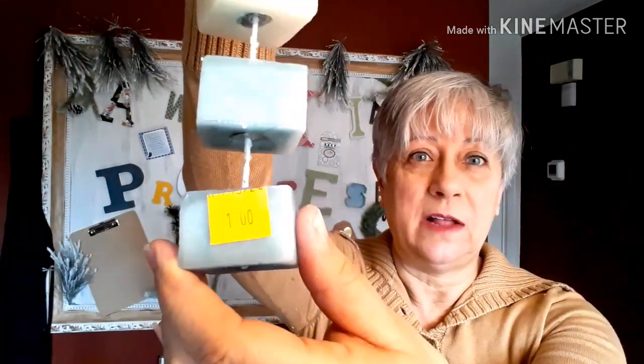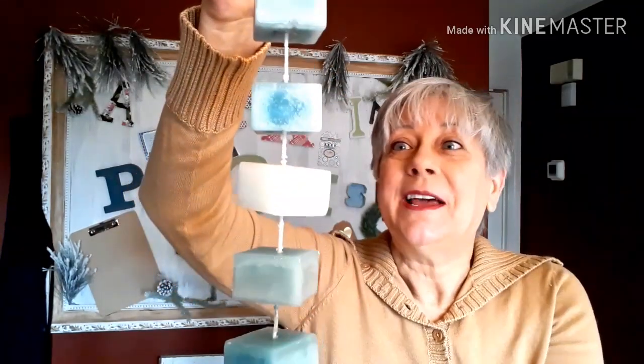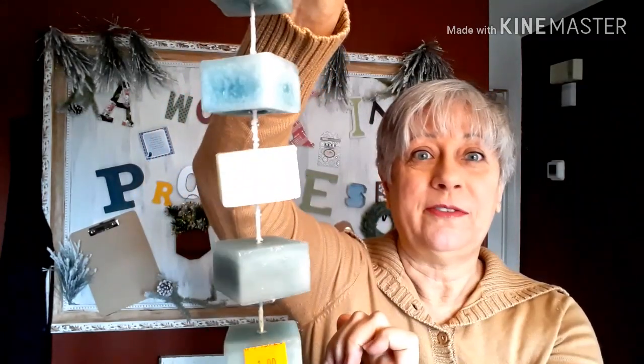Then I found these candle strands — I picked them up at Retails. They were marked a dollar, but the day I went was their mid-month clean sweep where the whole store is 50% off, so I only paid 50 cents. I was looking for one more strand of attached candles, and although these aren't the long attached candles, they're going to fit in perfectly. They're little tea lights you'd normally cut off and use separately, but I found what I was looking for. That's the thing with thrifting — if you're patient, chances are you're going to find what you were looking for.